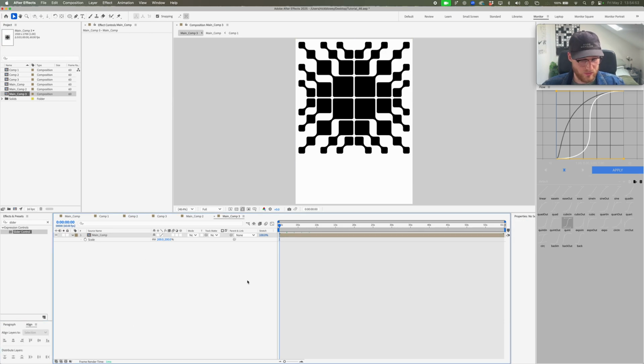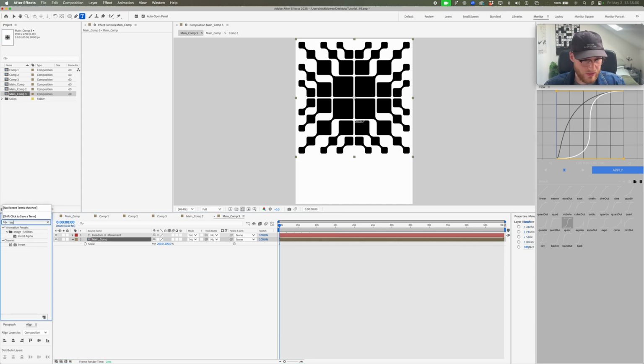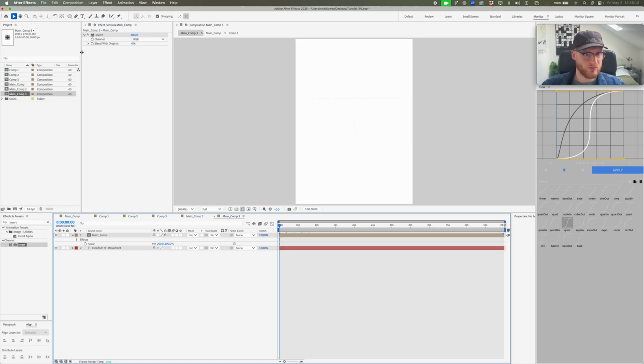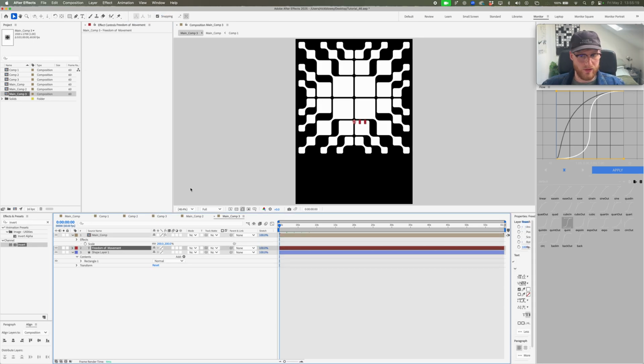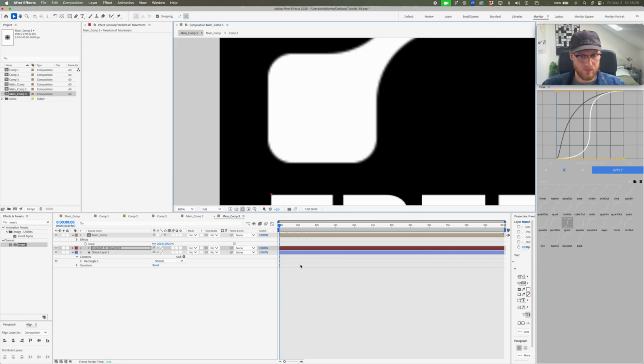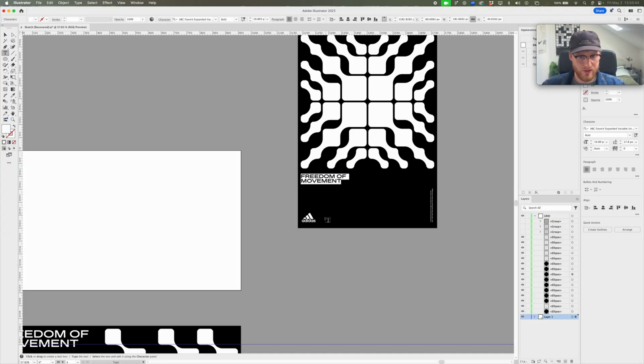Then we're going to do Shift Alt Command T and then paste that text in. I'm going to actually invert this while we're here. I don't know why I'm in light mode. I just realized I filmed this whole tutorial in light mode. So make a black background and then we should be able to see this now, like so. And then we can just scale this up like that, drop that in there. Make sure that this comp has this selected so it's nice and sharp. And then let's just grab this as well.